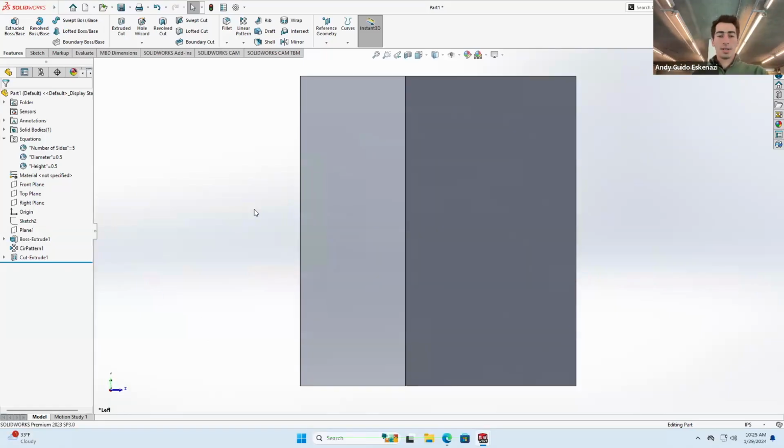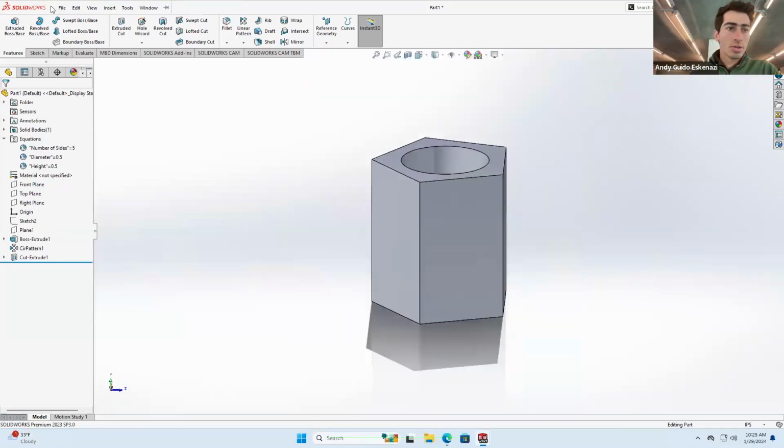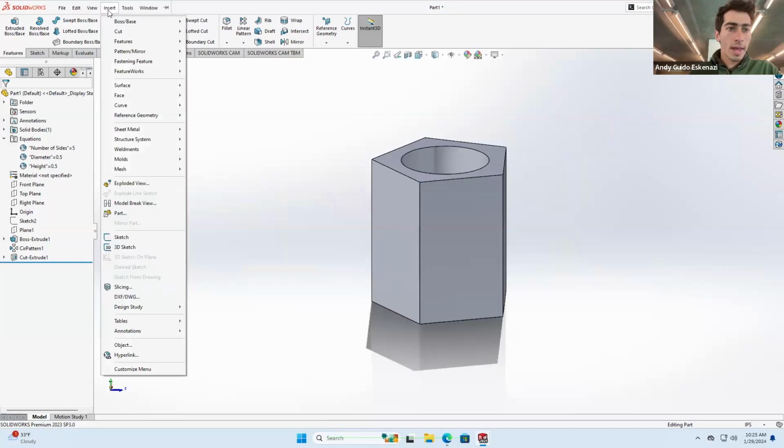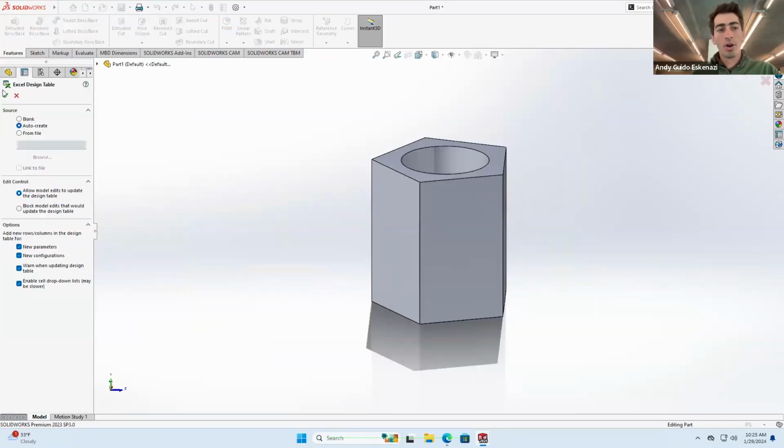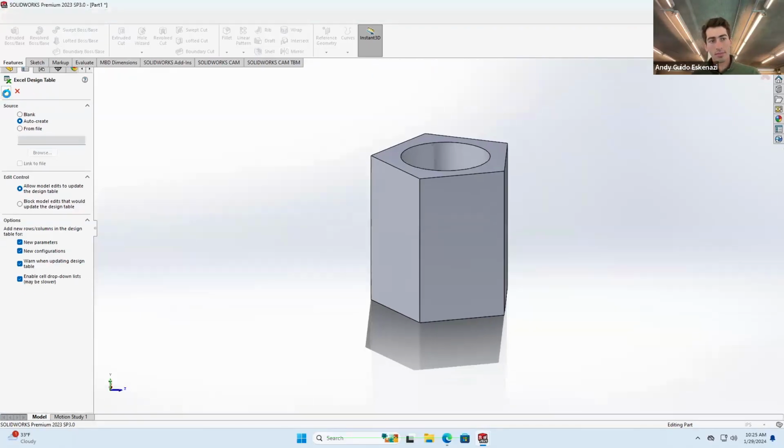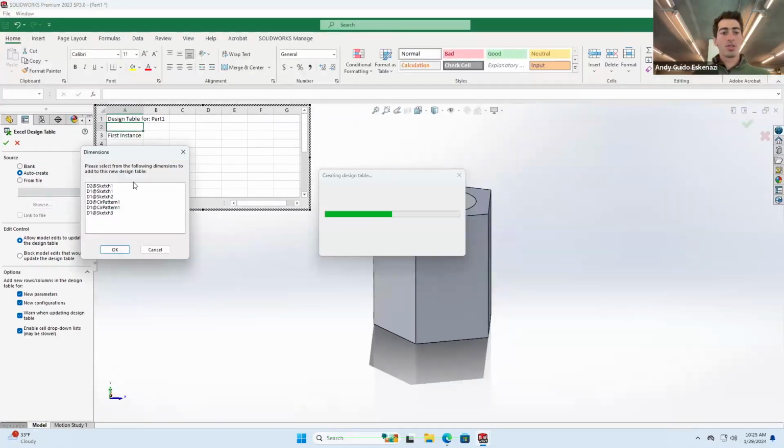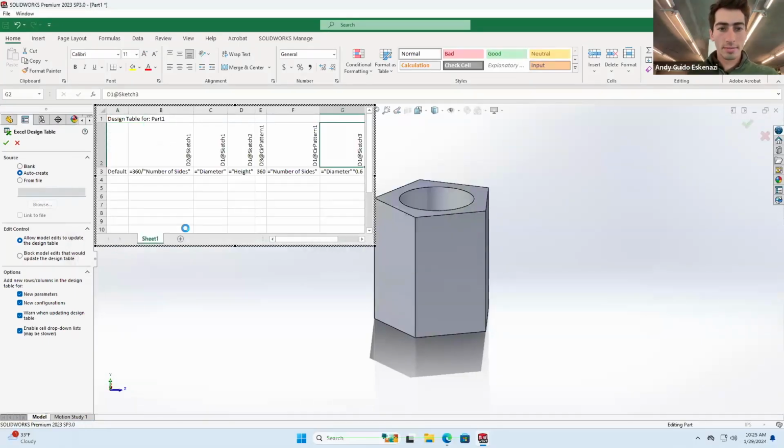Go to where it says insert up there, and then tables. So insert tables, and then in tables you click Excel design table, and you just create it like that. It's gonna ask you if you want to bring all of the dimensions, and select all of them and say okay.